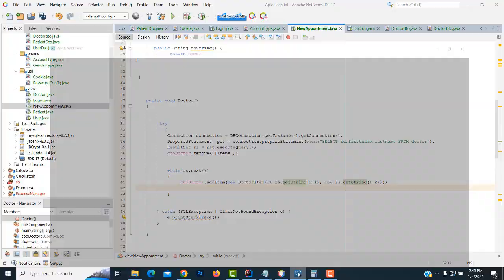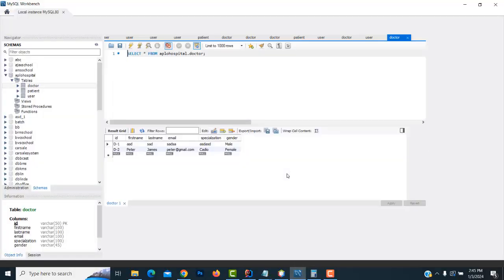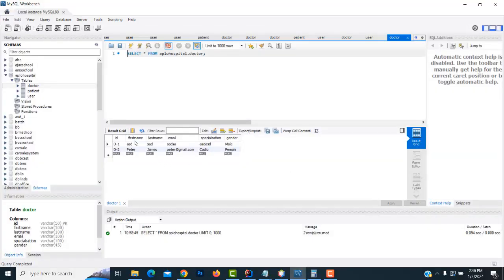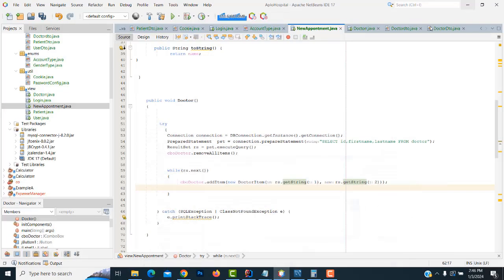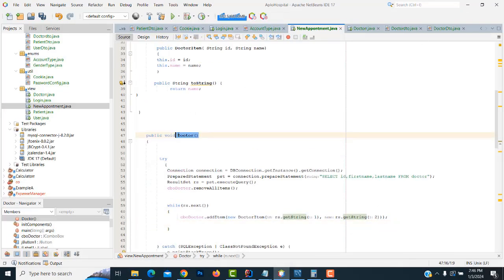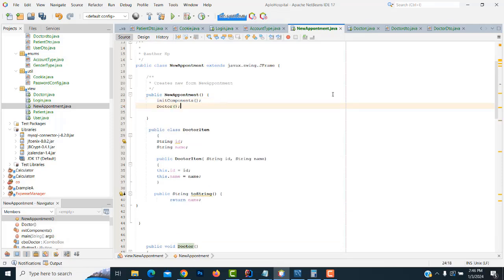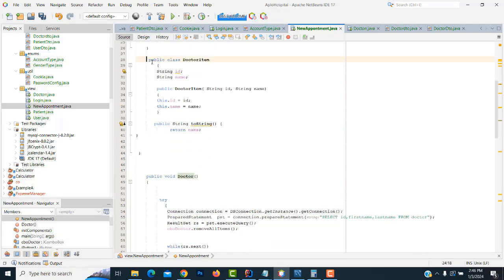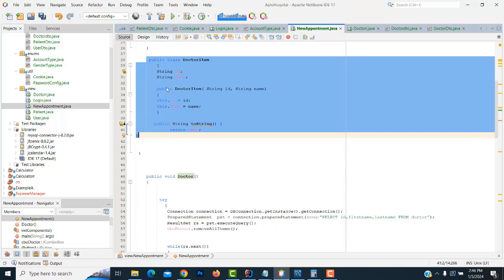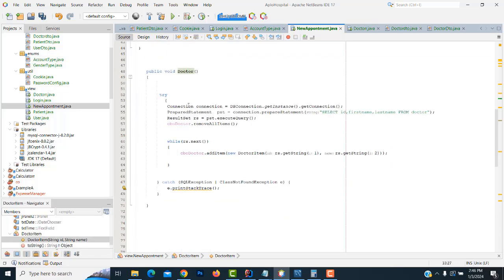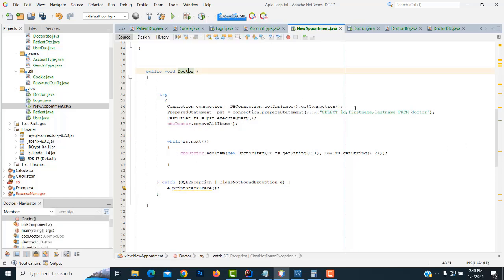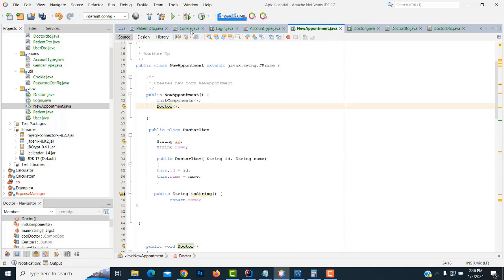So where the database. Here Peter and AS. These are the two doctors there. Now I want to run the application. You just copy this and paste it here. The simple code: first you have to create the class with one constructor. After that, this is the simple method to view the doctor. This method we have to call in the constructor when the constructor is loaded.